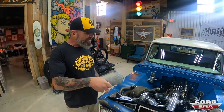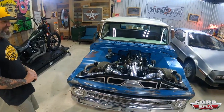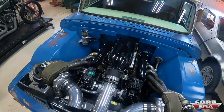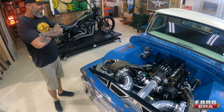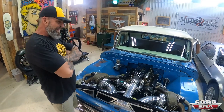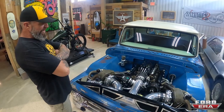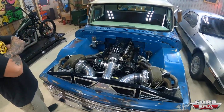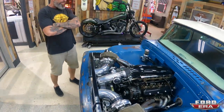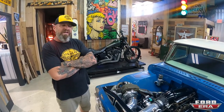Don't get it mixed up — we are a Chevy crew here. This is one heavy Chevy right here. Tell me a little bit about this setup. This is a simple little LS1 build with twin 60 millimeter Nelson mirror image turbos. We got it turned down to low boost right now — I think we're making like 12 pounds, putting out about 700 at the wheel. That's a good, drivable number.